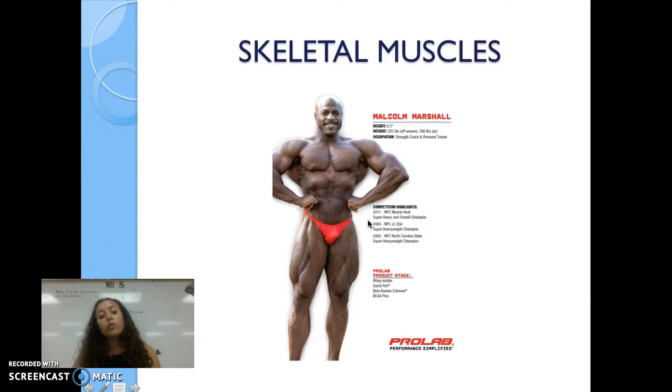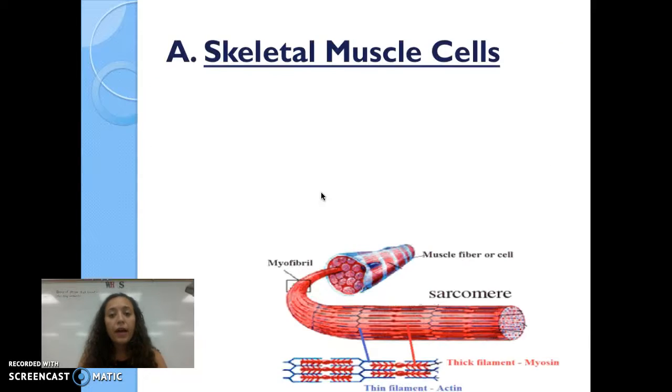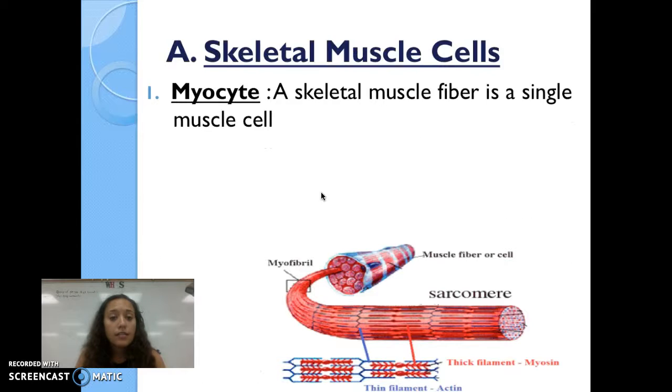Okay, so the rest of this entire unit basically is going to be dealing with skeletal muscles. I chose this guy, so you remember that it's skeletal muscle and not anything else. So let's get started. We're going to be looking underneath the microscope. What does a cell look like, and why does it look that way? What's its function eventually?